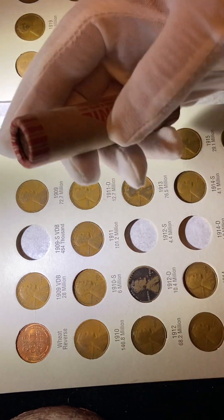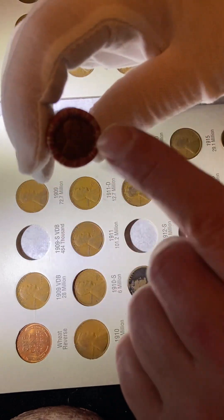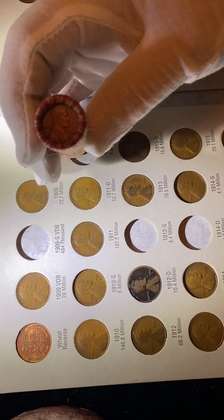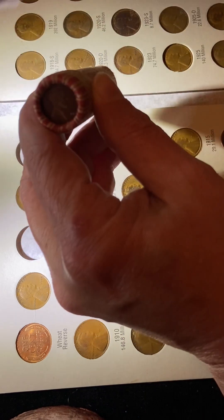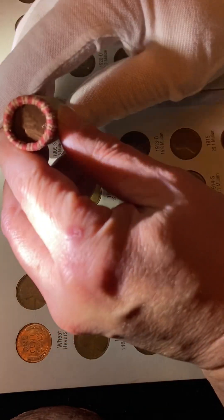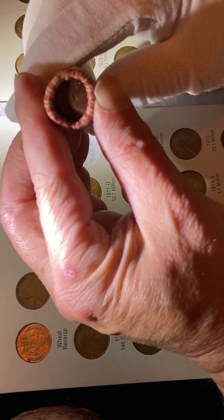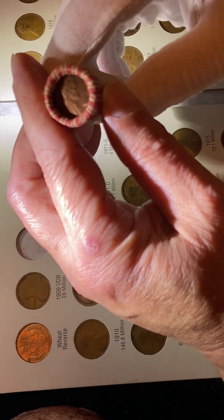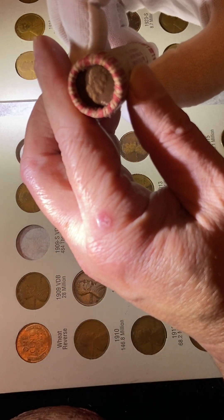This is not an unsearched roll — well, it might be — but there's a coin that is right here on the top, and you can't see that very well. I'll adjust the light a little bit later, but basically what you're seeing — if you look at that — you can see here there is a 1909S. The reason I'm doing this video: one, I purchased this coin, but if you look at that coin, look at what good shape it's in.